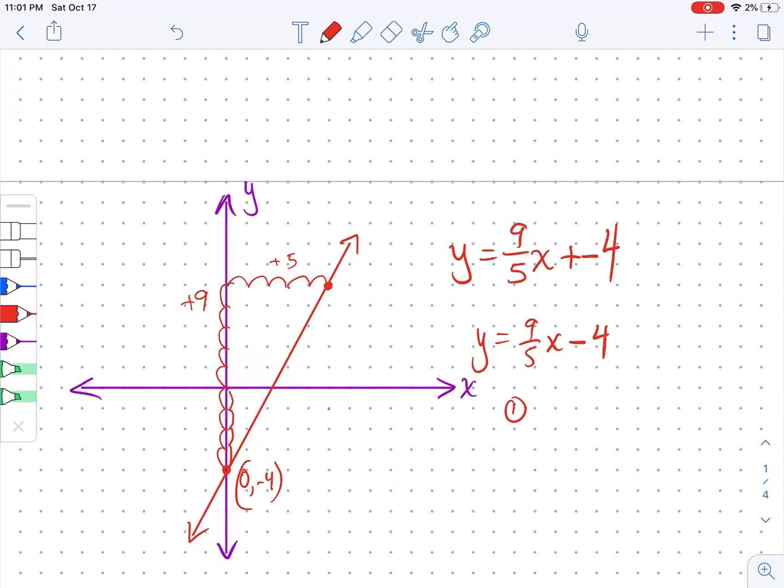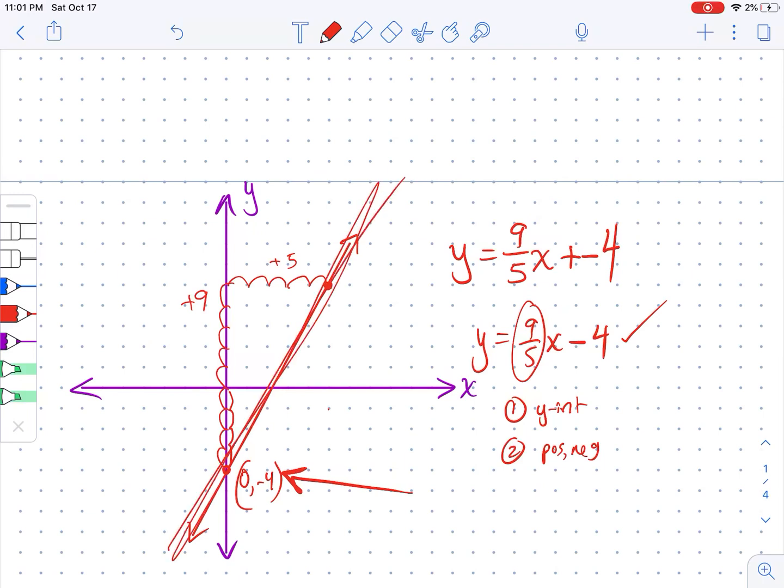Now let's check the y-intercept. Should it be negative and about at a negative 4? Yes, so that's good. In terms of my positive or negative slope, I chose a positive slope. Does this look like a good economy? Yes. Now consider the steepness. This is decently steep. Does it make sense that 9/5 is decently steep? Well, yeah, it's almost 10/5, so it's almost a steepness of 2. So it shouldn't be any flatter, shouldn't be any steeper. This makes sense. So I feel comfortable that this is the correct equation.